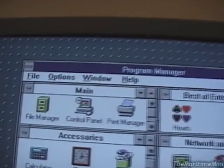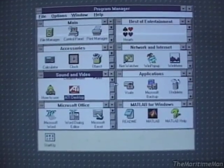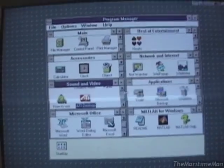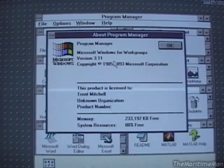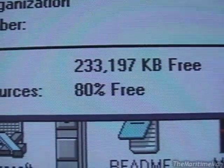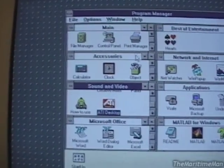I mean, a compatible video card lets you get all sorts of colors, so you can view full color JPEG images and stuff. You know, it's actually quite useful once you get the appropriate software installed. But yeah, here it is. Apparently memory has 233 megabytes free. It must have virtual memory set up. I'll have to turn that off since I don't have much use for that.